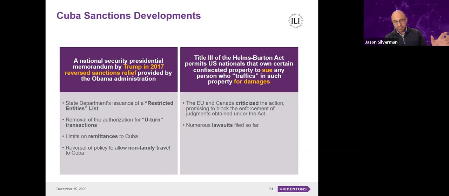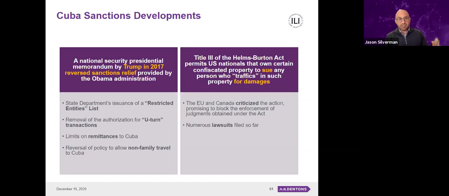Another issue that I skipped over is the issuance of a Cuba restricted list. This is a newish thing that's occurred under the Trump administration, and it identifies entities in Cuba that are off limits essentially under general licenses. So while some of the general licenses issued under the Obama administration have been maintained, there's now this category of entities that a transaction under a general license can't involve. That seems likely to persist to me. The distinction between entities in Cuba that are okay to deal with under a general license and other entities that are not. So the entities on the list might change, but I think that's probably likely to remain.